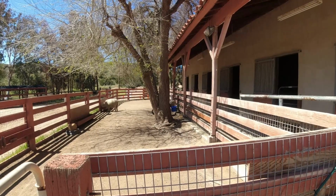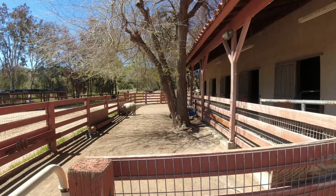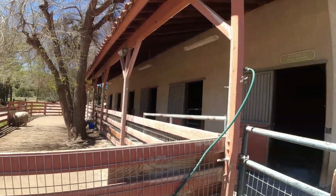So for their safety and well-being, they hang out over here, but they have each other. It's just like people. If you leave them alone, they get sad. So Biscuit and Pippa are learning to be best buddies right over here. And then we're going to come on in and meet our main flock right in here.